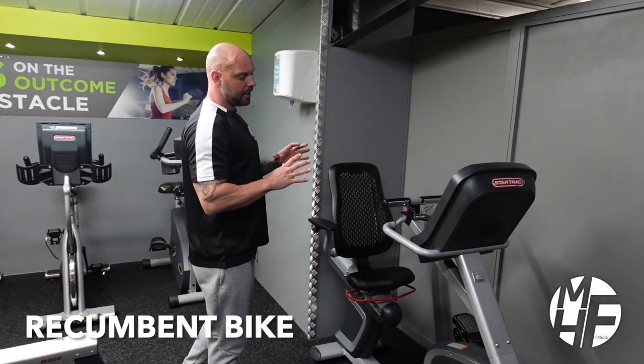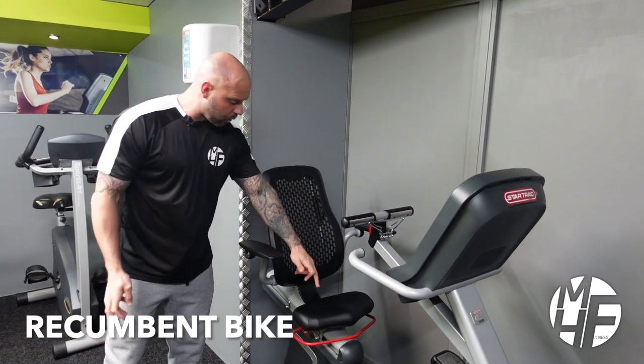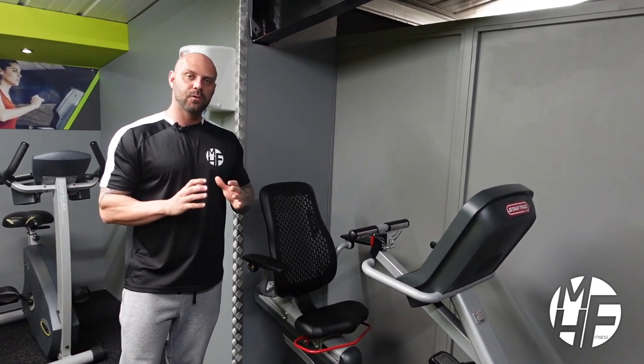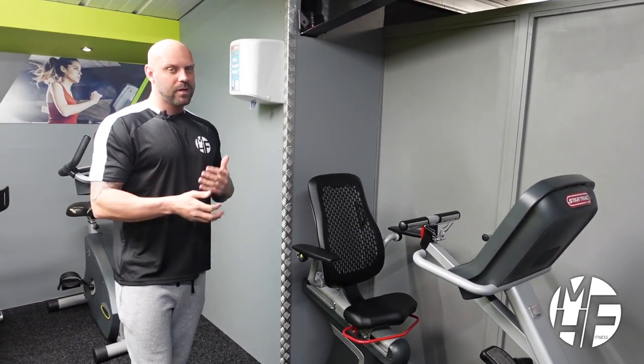This machine, it's quite special in the way that it works. If you notice, it's got quite a wide seat, it's got a backrest, and it's got armrests. This is great for anybody who's maybe just getting into the gym, maybe carrying a slight injury and doesn't want to put too much impact on the body.